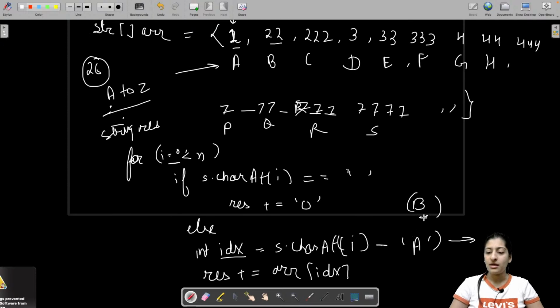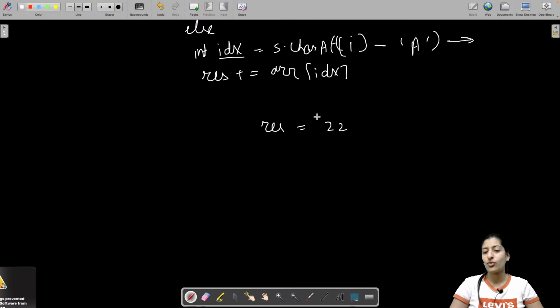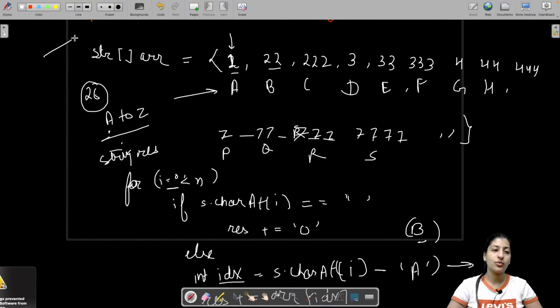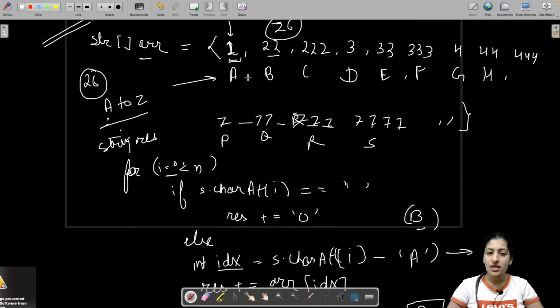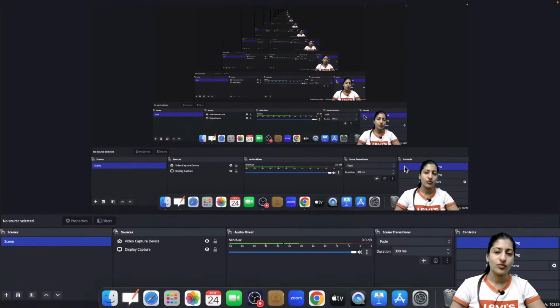So for example, your resultant initially was an empty string. Now you got a character B. For B, your string array gives you 2. So now your resultant will look like this, and this is what should be returned if your entire string was B, right? So we will just do a simple thing, nothing else. We are taking an extra space of array whose length is exactly equal to the number of alphabets, that is 26 uppercase alphabets. What string will lead to that alphabet will be stored, and to get the index for that particular character, I am doing this. That is all. So let's move to the problem and solve it.